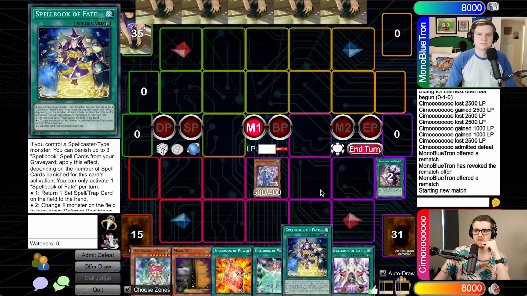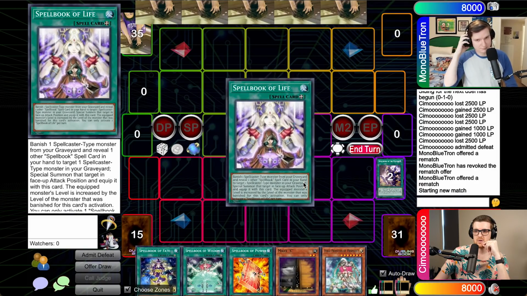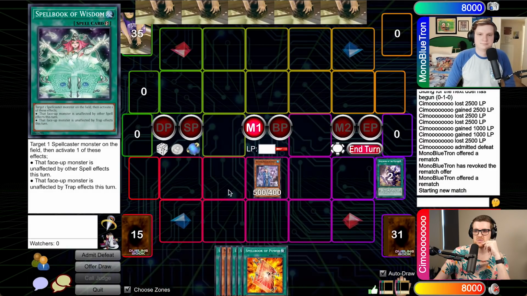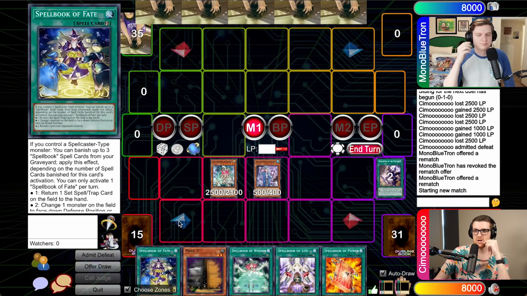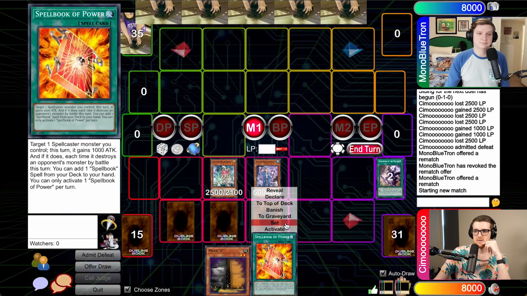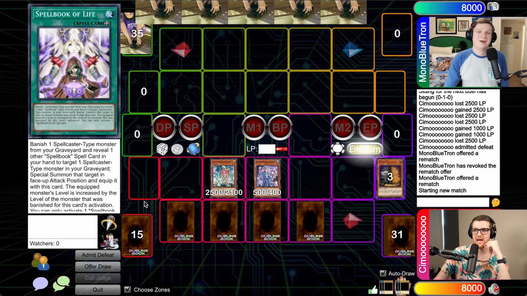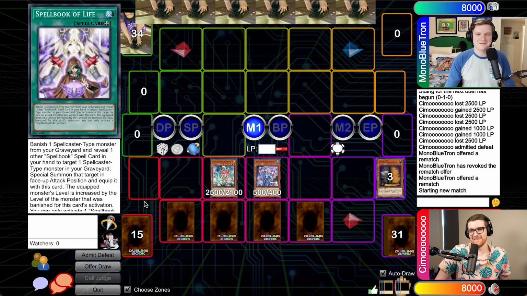I'm going to reveal Fate, Life, and Wisdom to Special Priestess. Yes. And then I'm going to set 4 cards. And then I'm going to pitch Max C from my hand and pass. Oh, you son of a bitch. All right, stand by main.